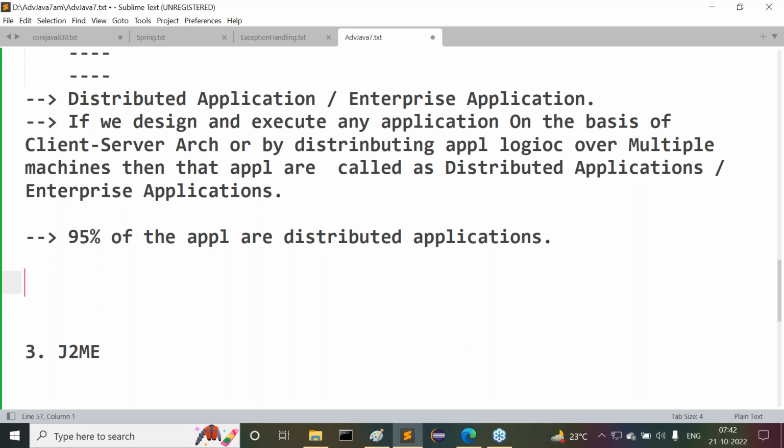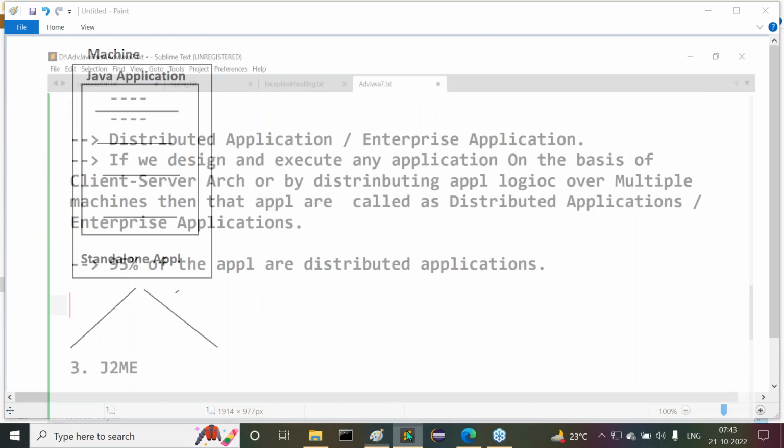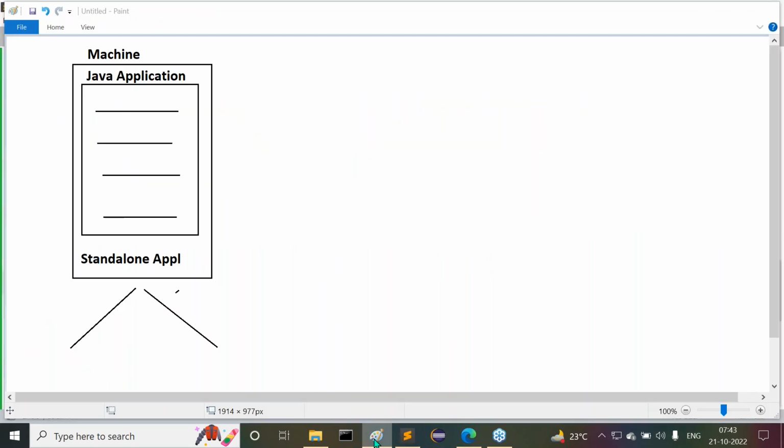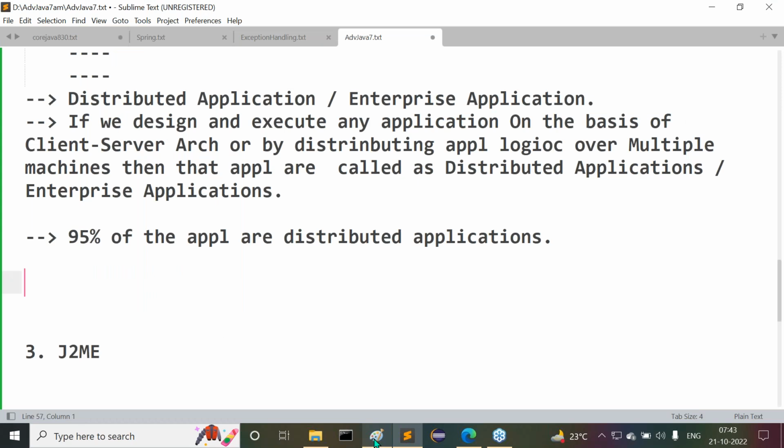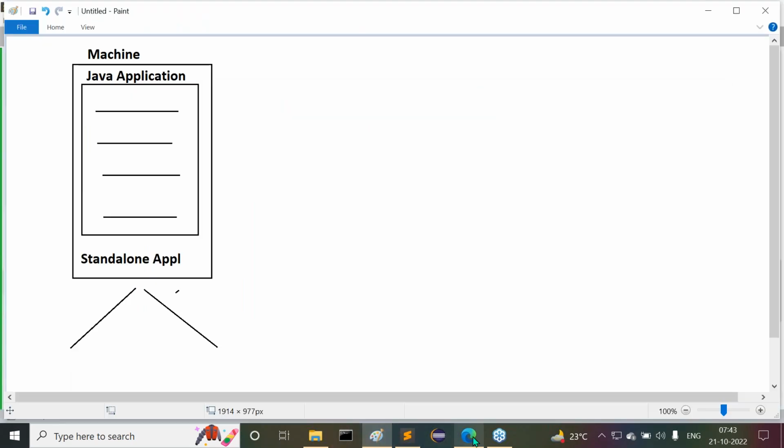Say, for example, understand it. Now I have a computer, and I'm using some applications inside my computer. Observe carefully. Maybe some Notepad, Paint, and then maybe some browser I'm using. All these are individual, independent applications in my system.